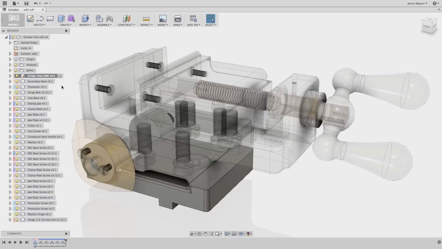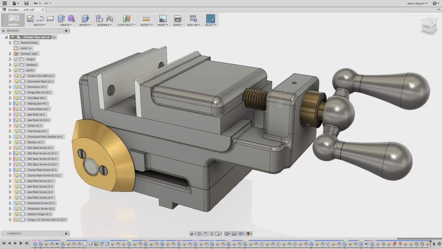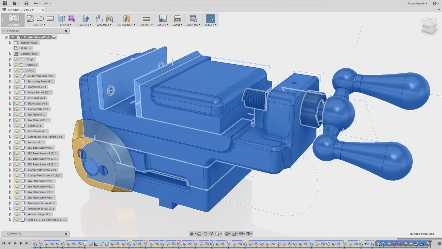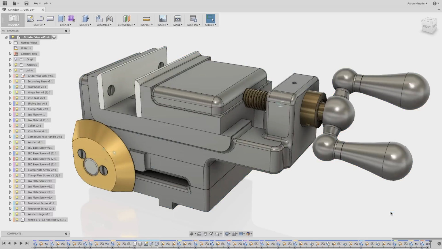When I activate the next component, it looks as if there's no history. The reason for this is many of the features have been grouped together. I can expand this folder to gain access to the larger history, but these folders can help keep the timeline orderly. In addition, these folders can be deleted at a later time and the contents can be extracted to the top level. To group items together, they must be in sequence in the timeline. All that is needed is to select the items, then use the Create Group option. Now let's move back to the browser.